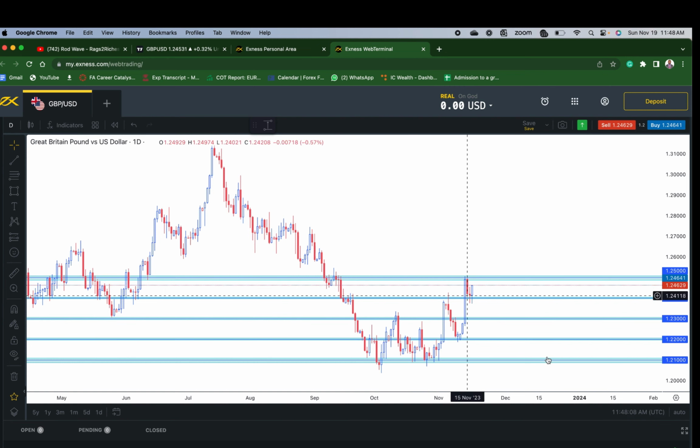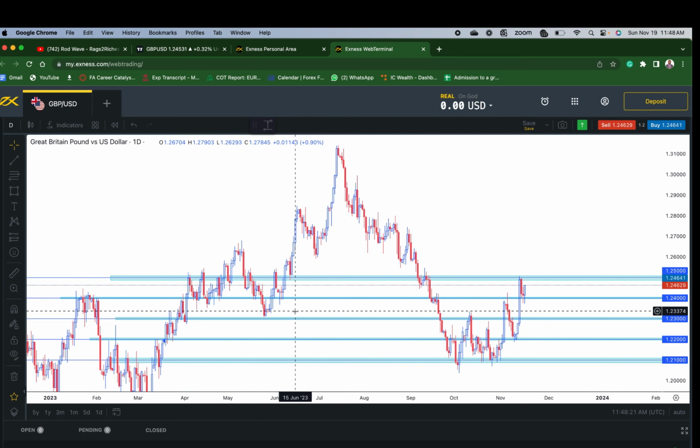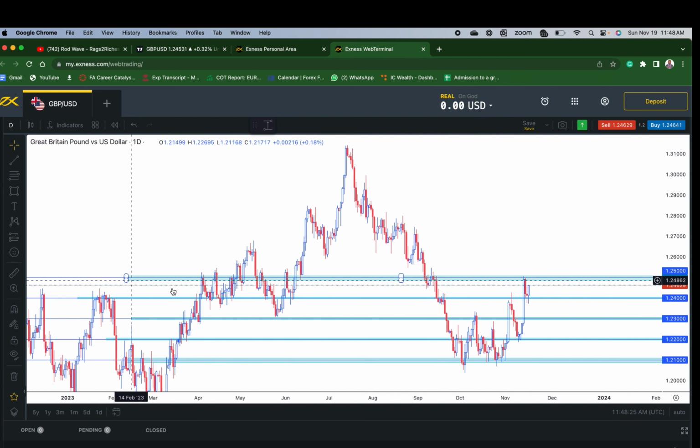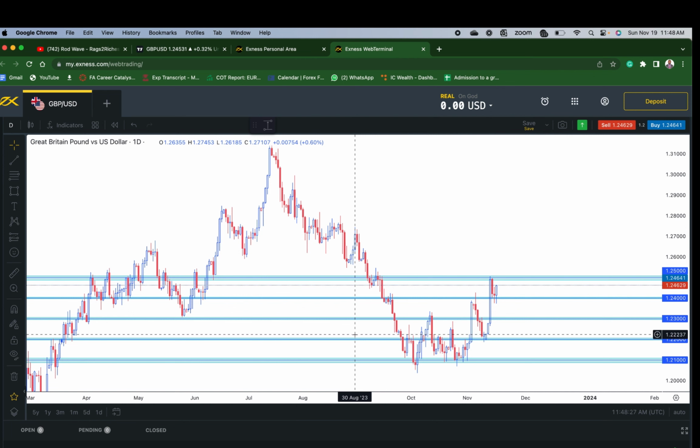Now, the second thing you want to notice is that you will see some lines on my chart, right? These lines are psychological levels. So I have 1.2100, 1.2200, 1.2300, right? These are key levels in the market where institutions actually trade, right? You notice that on all these levels the market actually has some reactions. So when I'm drawing my support and resistance, I actually put them on these levels.